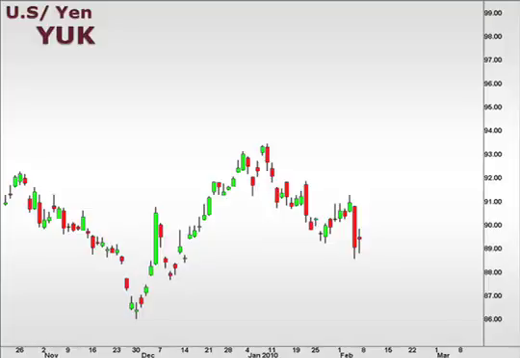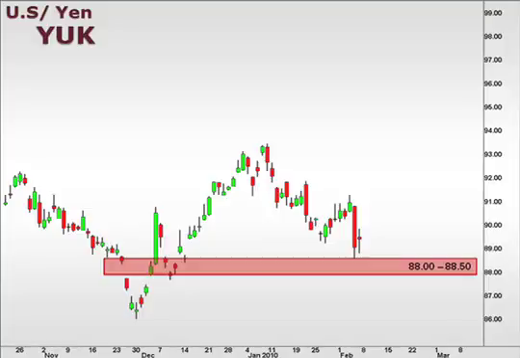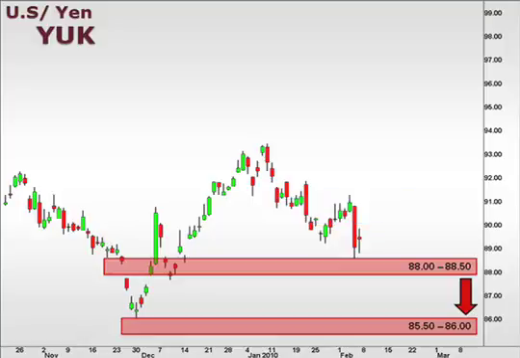Well, the US dollar continues to slip against the yen as seen here in the YUK. We had identified the 88, 88.5 focal zone as an important support level, and the pair value tapped into the upper range of this focal zone before bouncing on Friday to close somewhat higher from the lows of the week. Now, if this little retracement continues, the 90-91 box will be a key overhead resistance, and without a break above that, we will anticipate a continuation to the downside. That will have us targeting the 85.5, 86 focal zone.